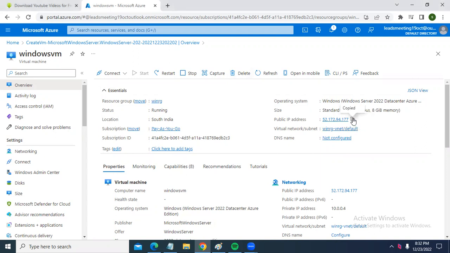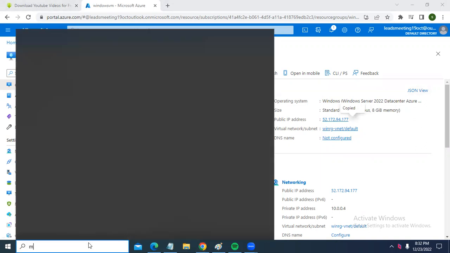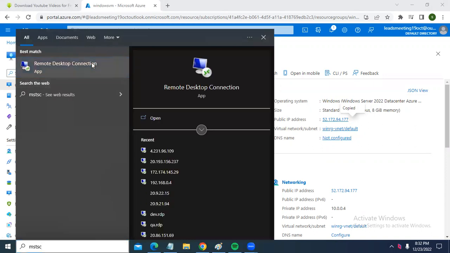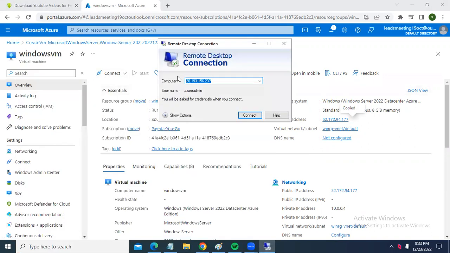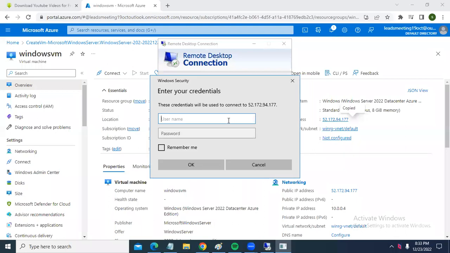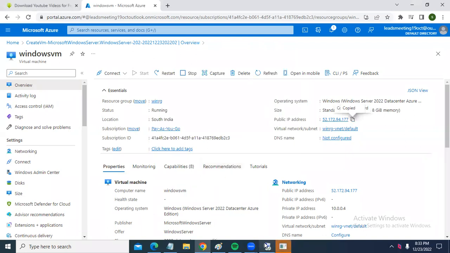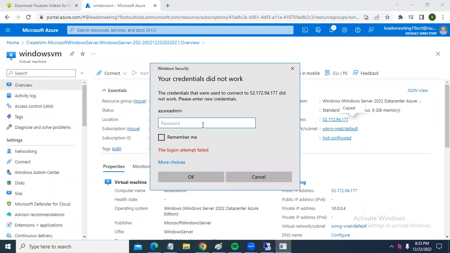Now just to connect to the server. Yesterday we connected through MSTSC, right? So just copy and paste this public IP address. What are the credentials I have given? I think I have given Azure admin, right? The password is password. Azure user you have given, sir.